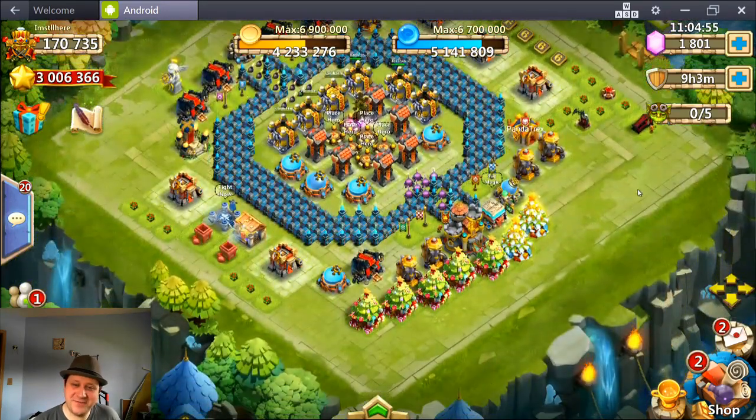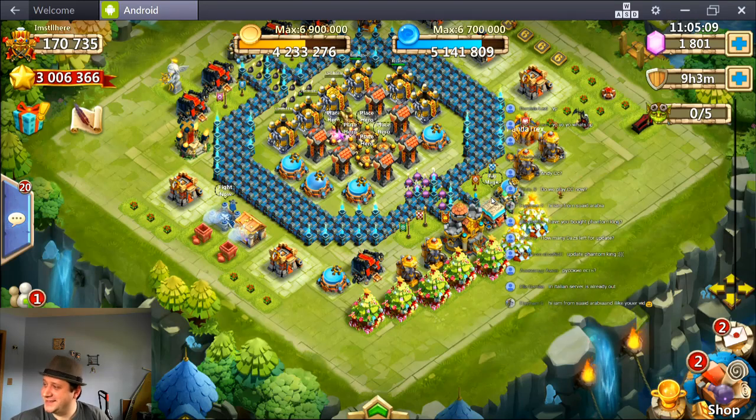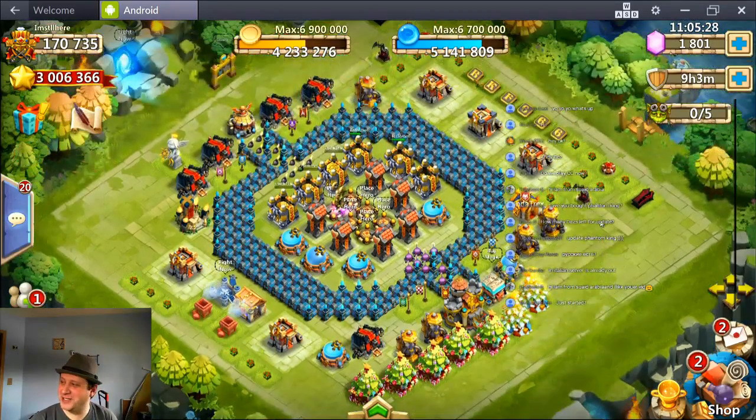But for the people who are here for Castle Clash, I guess we can do a little clashing. For those that are wondering, we're actually doing this live. I'll put in the chats for YouTube here, so it makes more sense. I'm not just talking to myself being a crazy person. There is a chat here for the YouTubers. That's not part of Bluestacks. That is part of XSplit or whatever you use for your recording software. If you're throwing something in there, that's more that. But there we go. We got our chat back in.